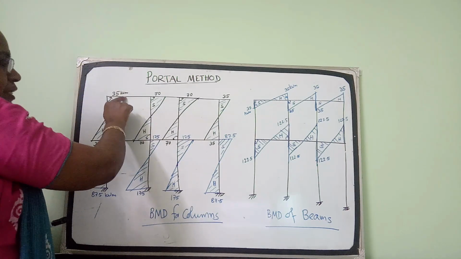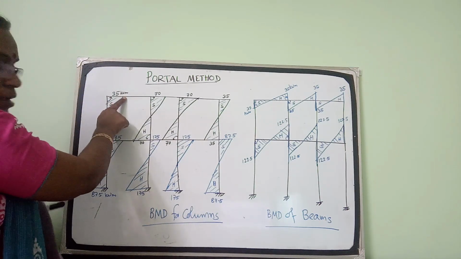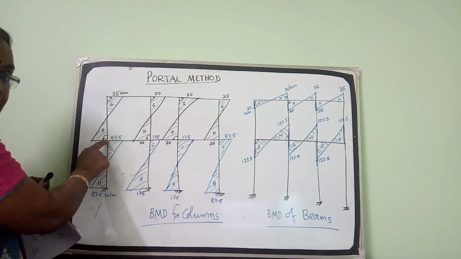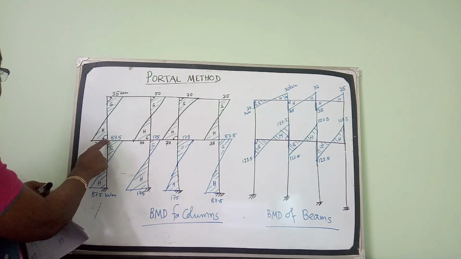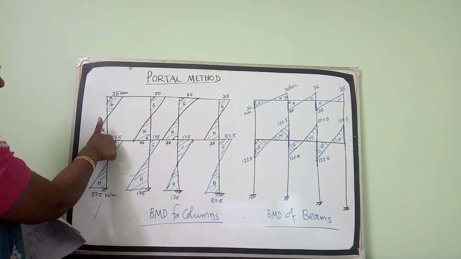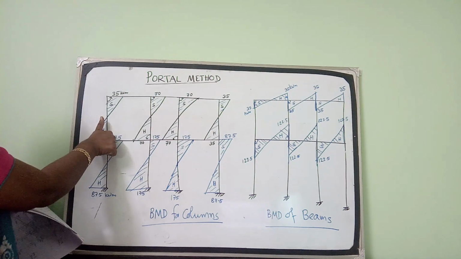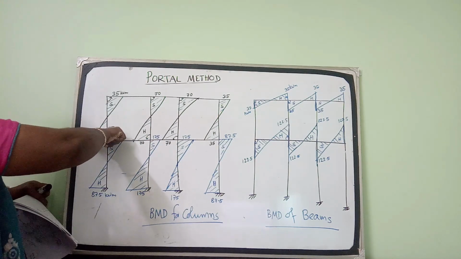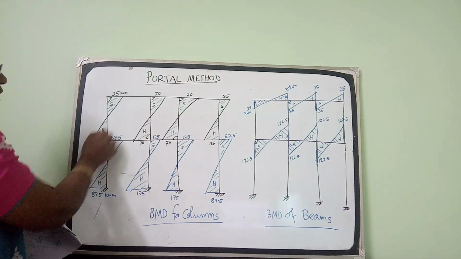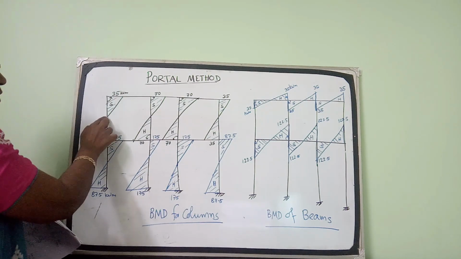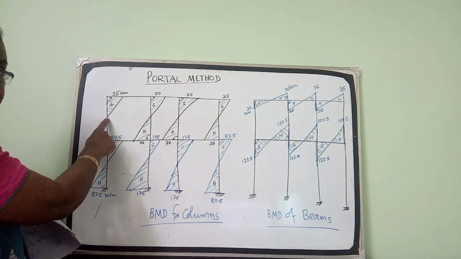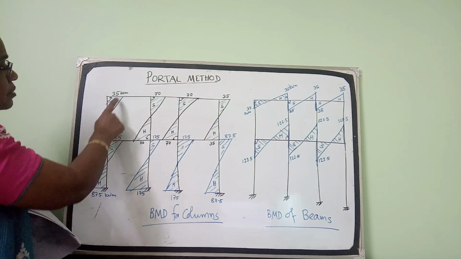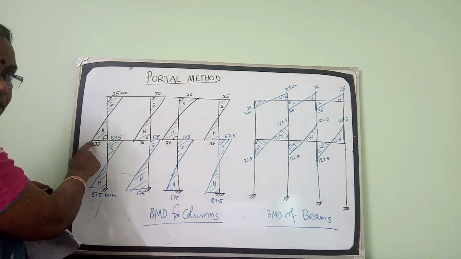So mark it 35 here. In the bottom corner here, it is also 35 kilonewton meter anti-clockwise. So E to A, you place your thumb anti-clockwise. The thumb moves in outward direction. So mark 35 here. Join them. Okay, at the center it is 0 moment, point of contraflexion. So this is how we draw the column moment diagram.